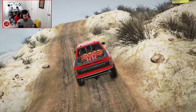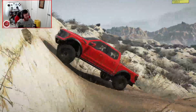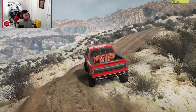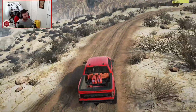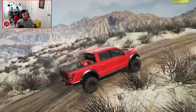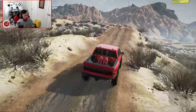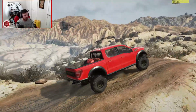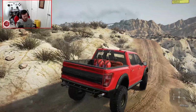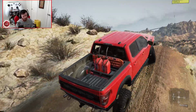Not bad. Like, legit, every time I've used this thing, even on, like, I know a 40 is not necessarily a small tire, but it feels a little bit smaller on this thing, and I think that this thing does a really good job of making that 40-inch tire really work for everything it does, even if it looks, I wouldn't even say small, but it looks about like what the average size tire for a modified Raptor or Raptor R would be. And I wouldn't be surprised if a lot of Raptor R owners in real life go from the factory 37s up to a 40.